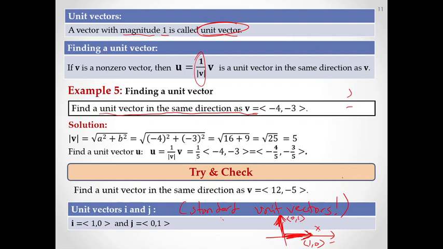One of them we will call i, the unit vector on the x-axis, and the unit vector in the direction of the y-axis will be j. So we will call these vectors i and j. This is a new notation now. We will try to write everything in terms of these two. So we can use i and j notation to represent the vectors. For example, i is (1, 0), and as we said, j is (0, 1).